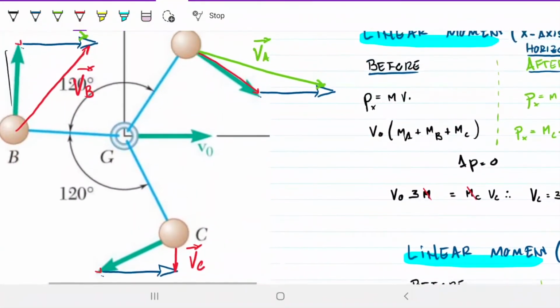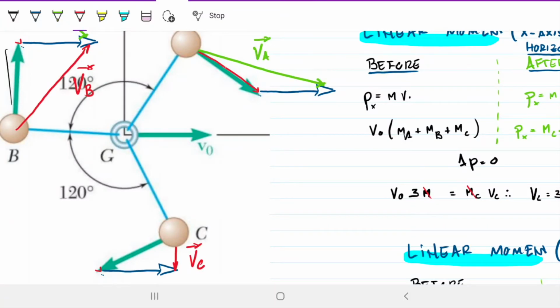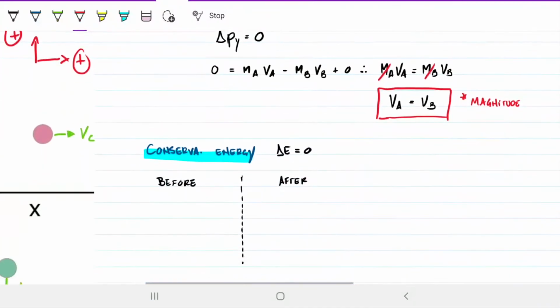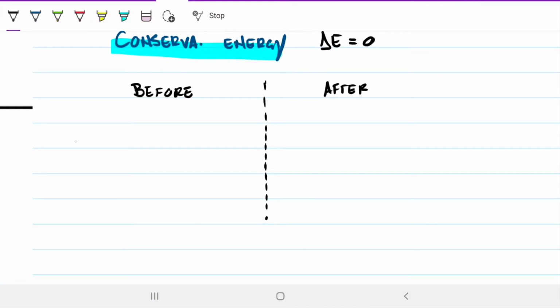The other way to do it is, since you already have these two vectors broken down, so we have this one and we have this one, we can do it for the whole thing. And I think that's the easiest way to do it. So what do we have before? Well, before we have the whole system moving rightwards. So that would be 3 times my mass times my v naught, which is 0.4, right? And that's squared over 2. And then I also have the individual masses. So I have the mass of A times its relative velocity of 0.8, and that's squared over 2. And I also have my mass of B, and this is not going to be enough space.